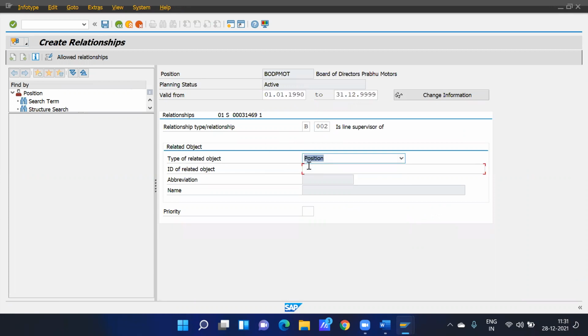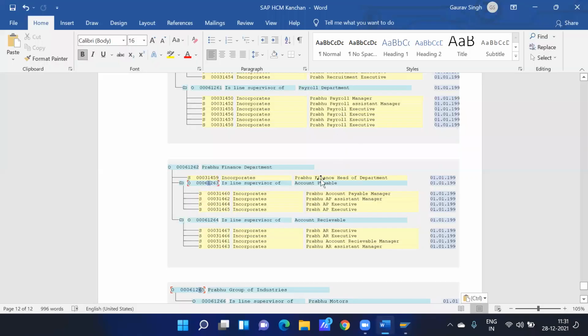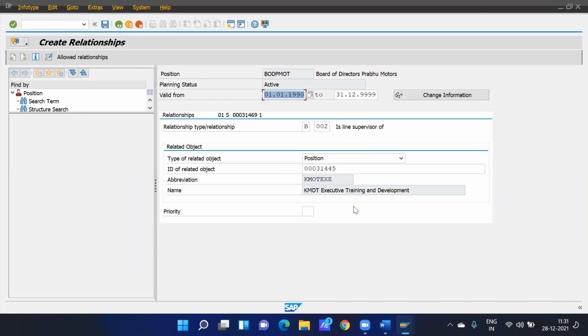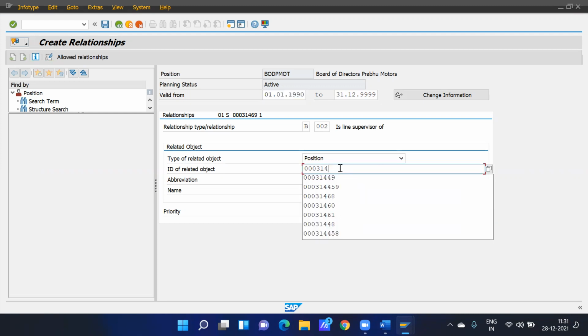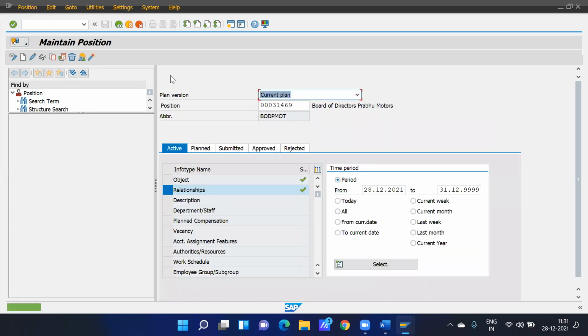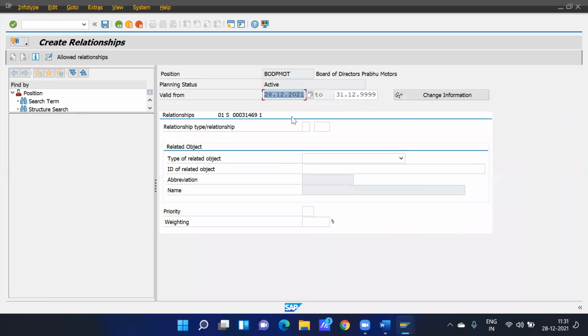I have to click position here, and here 459. Okay, recruitment man. Sorry, this is finance department head. Okay, finance department head will report to board of directors. Save. Now I will create one more.